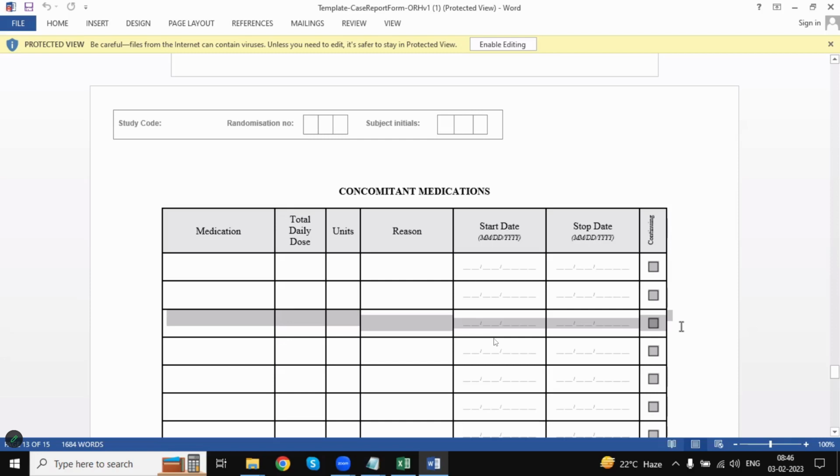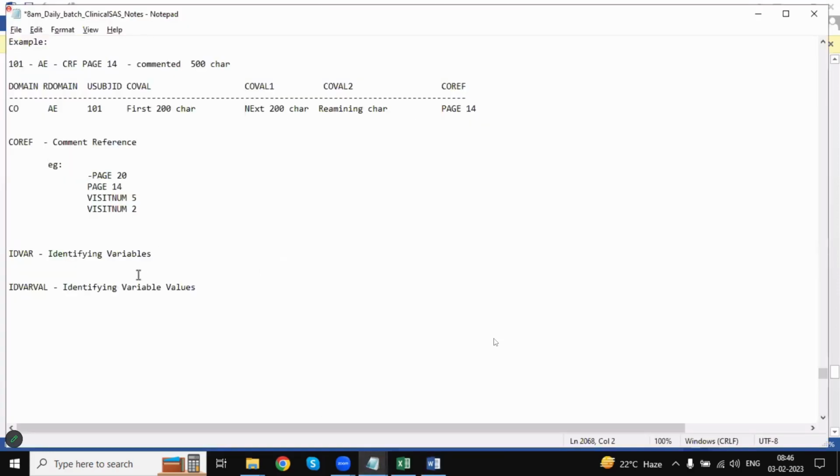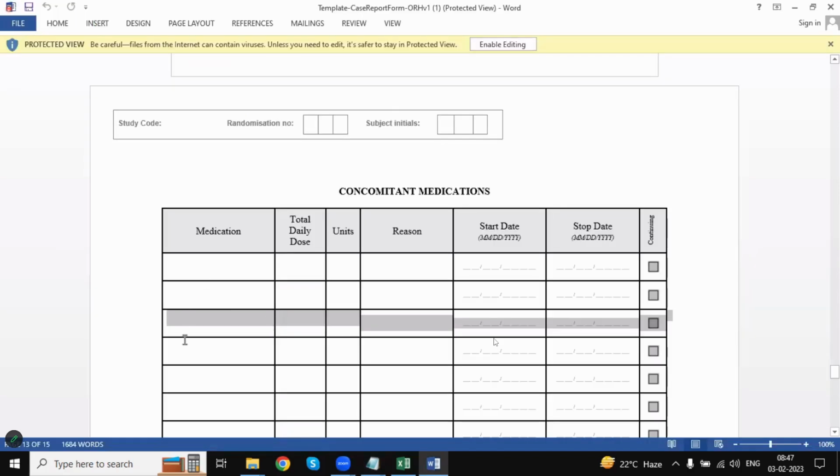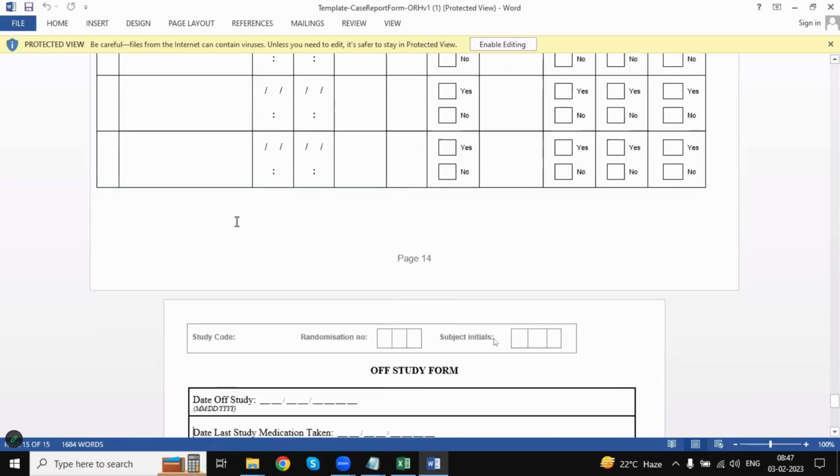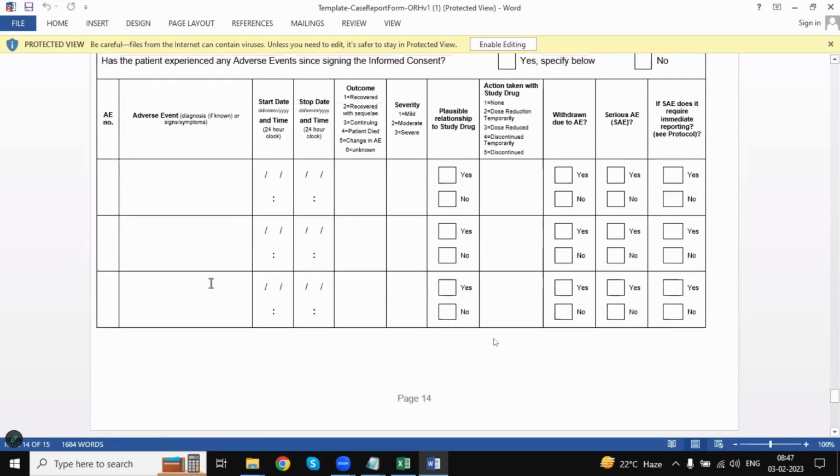To capture that, we have these identifying variable and identifying variable value. These 2 variables will be useful, so you have to identify the variable. Generally, identifying variables should be mostly your sequence variables. I told you, right, in every domain we derive the sequence variable. If one subject has multiple records, for example, subject 101 has 3 comments, then specifically which comment? The 2nd comment, right? So in the AE domain also, we derive the sequence variables.